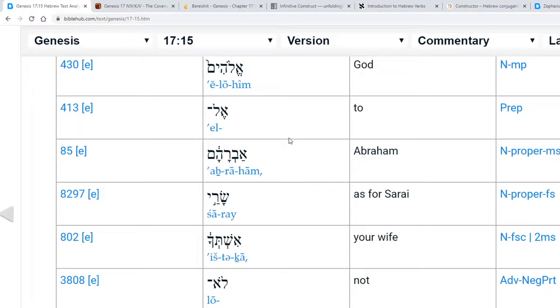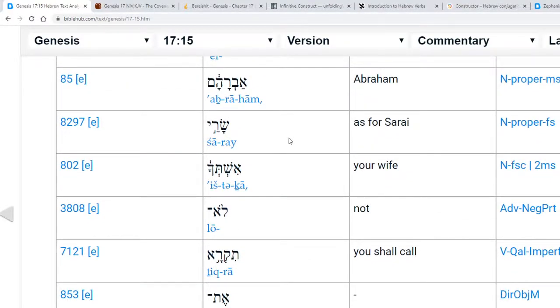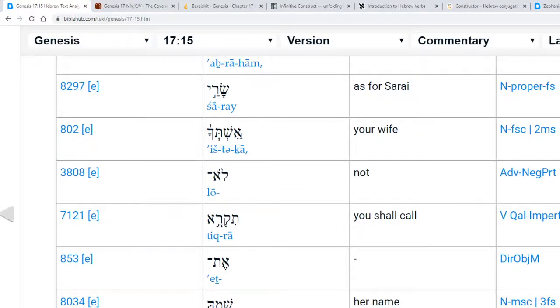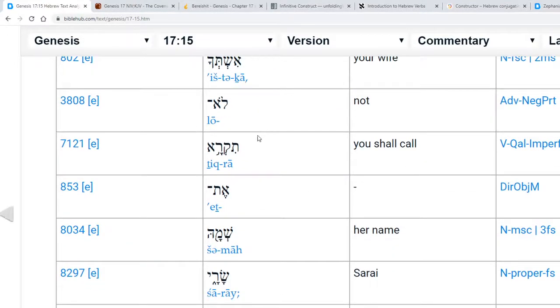Up to you. Elohim is God, one of the names. El is the preposition with the aleph. Avraham is his name. Sarai is her name still. Ishtecha. So ish means man. Isha means woman. Ishtecha. The hey gets turned into a tav because words change into their construct form in order to take a suffix, and it's taking the suffix you, right? Second person masculine singular. And so Sarai, your wife, lo tikra, shall not be called.